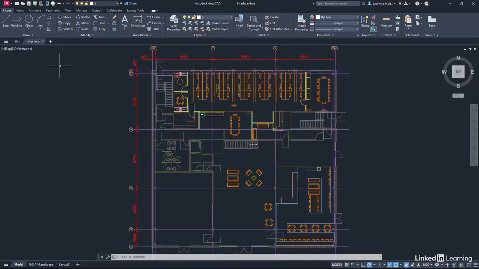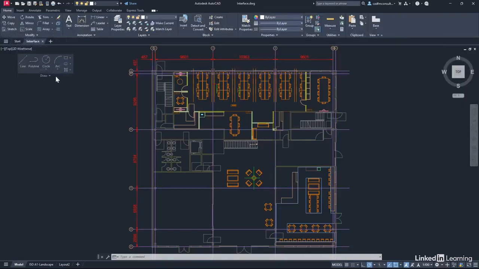Now, one more little clever feature that you've got with AutoCAD is a thing called sticky panels. Now, these don't often get covered in AutoCAD training courses. So let's click and hold on the draw title bar there. Click and hold, and then drag the panel out of the ribbon and release the mouse button. Now, what you've done there is you've placed that sticky panel in the drawing area as if it was like a post-it note. So it's now sitting there in that particular space.